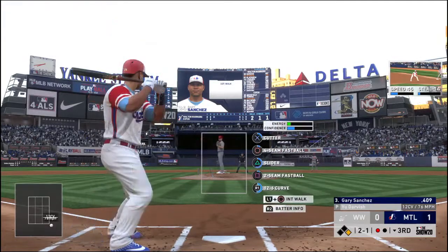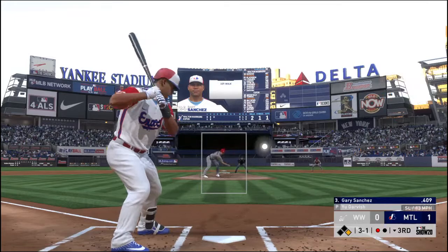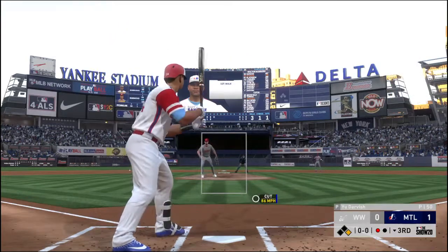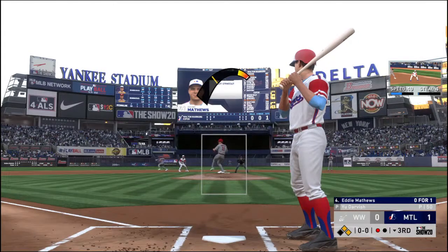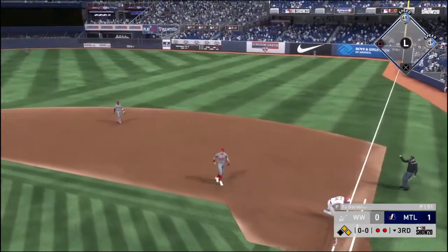And there's ball 2 now. And there's ball 3 on a breaking ball that misses away. They know the threat this guy possesses at the plate. I know it's 3-1 in this situation right here, but I can't imagine anything comes over the heart of the plate. Ready to deliver. Here's the first pitch. But this is speared by the first baseman, and he is back safe.